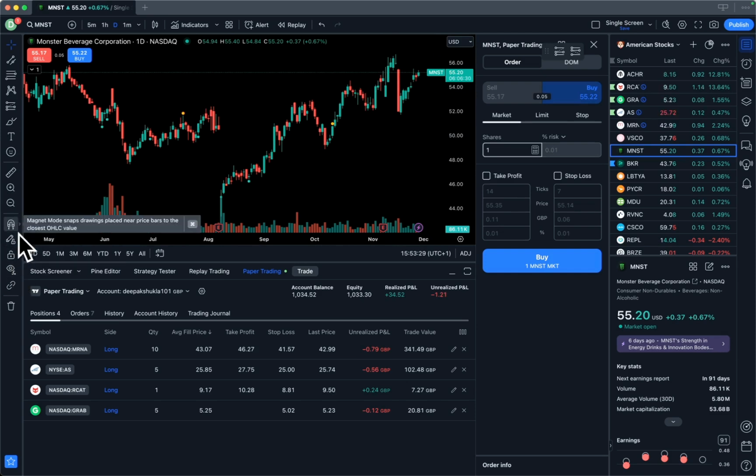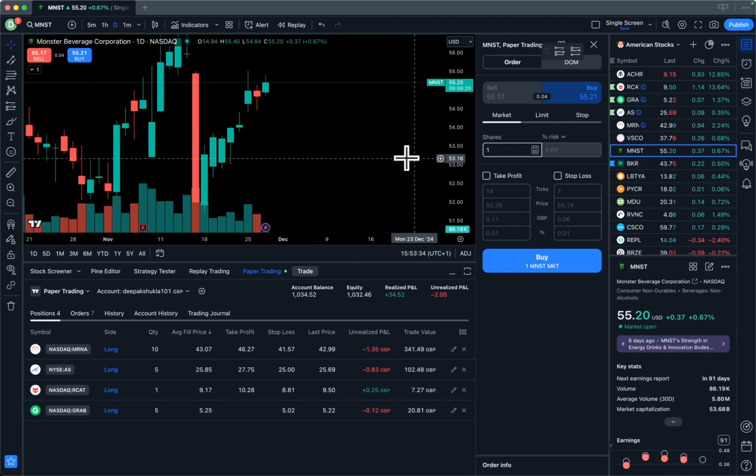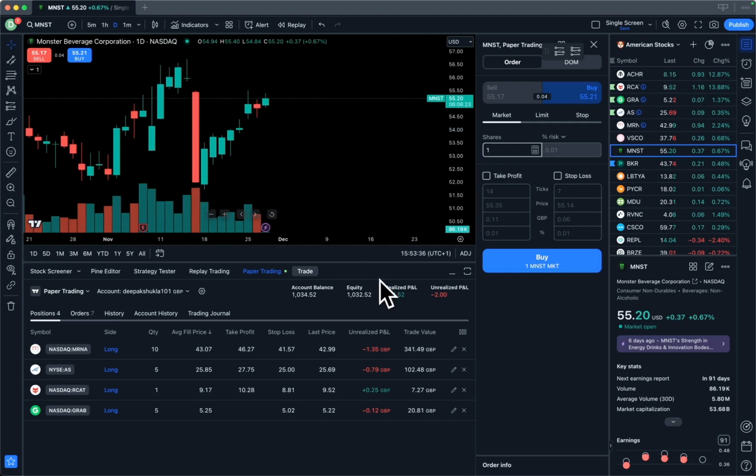We'll just zoom in here. If we just take a look at that, then we'll buy percentage risk 10 shares, 50 shares. I'm a bit confused, to be honest with you. GBP, buy at 55.21, 1 share, 10 shares, and the percentage account risk is 0.5. Yeah, we'll buy 10 shares.